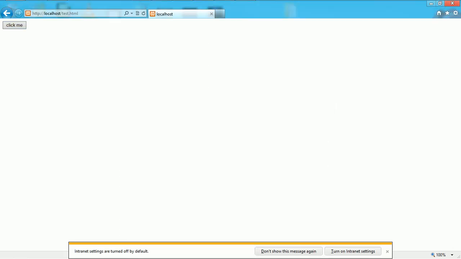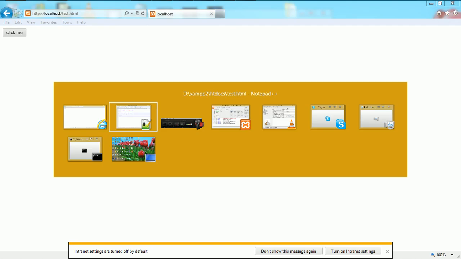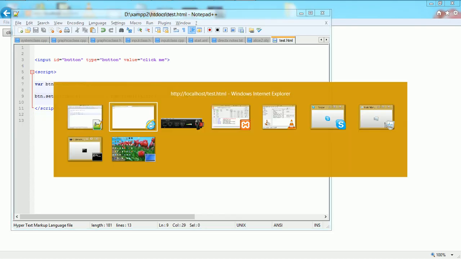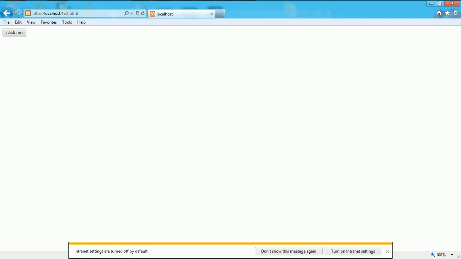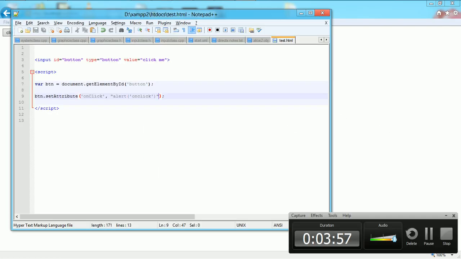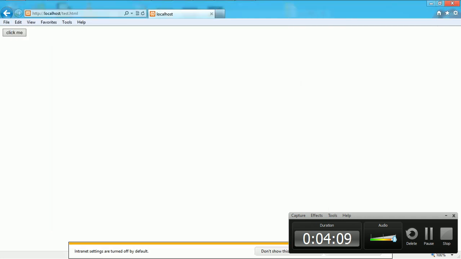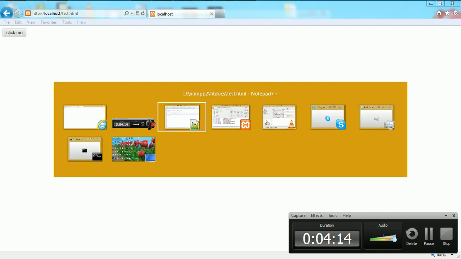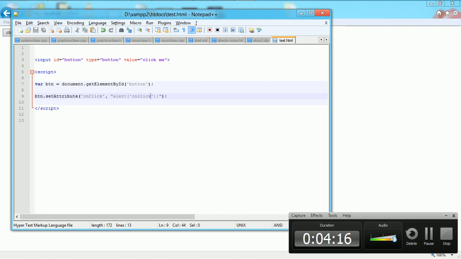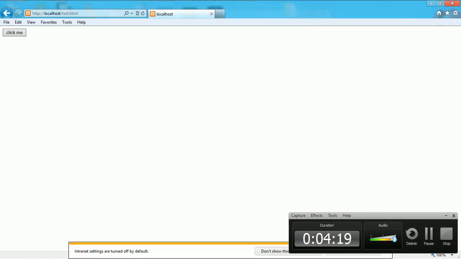And yeah, click me doesn't work. Whoops. I'll just have to pause this and figure out where the bug is. Okay, I'm just getting a bit too used to jQuery here. I should have put it in a string instead of a function there. That's probably why. So there we are. For setAttribute onClick, you've got to put it in a string. Totally forgot about that. So refresh it, no errors, and you click me, and you get your nice little alert, and that says onClick. Just so you guys don't get too confused that it's actually working.